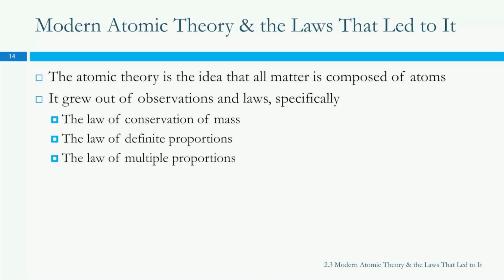So the atomic theory basically is the idea that everything's made out of atoms. You might have already known that. I'm going to try and give you a sense, because we're going to look at the law of conservation of mass, the law of definite proportions, the law of multiple proportions. I gave you a little video on this because last week we didn't get to it, but it was part of the modules. These are the ones, definite proportions, and specifically multiple proportions. That's the trickier one to wrap your head around.